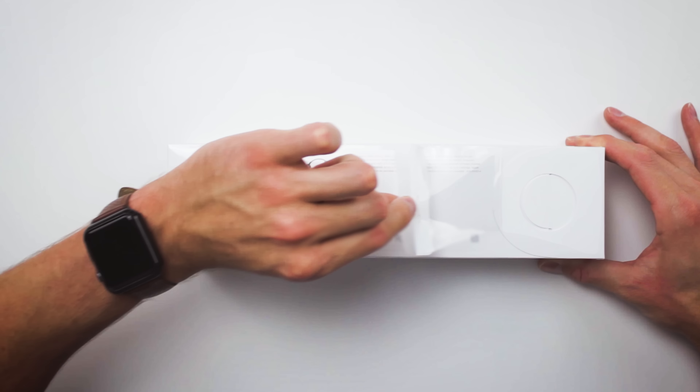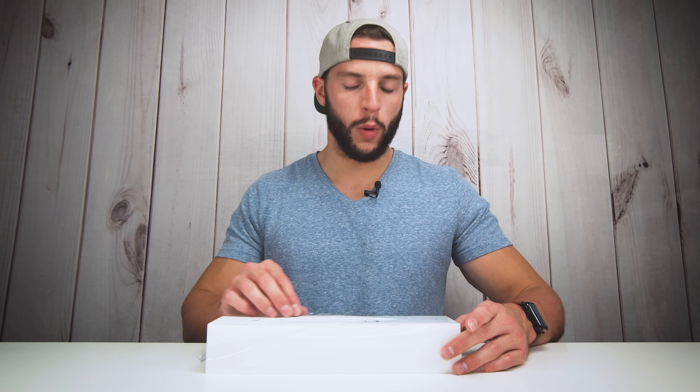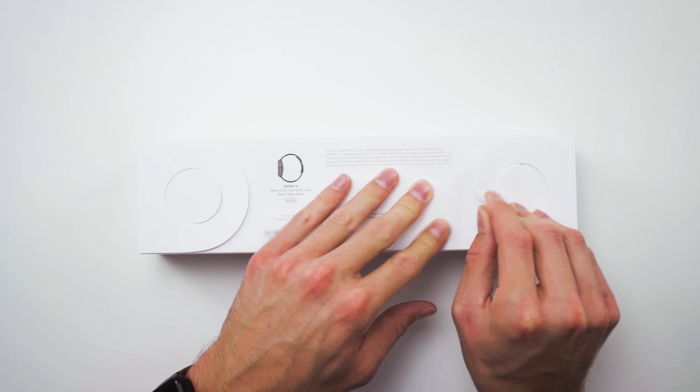And now that we got that out of the way, it's time — the best part of the whole thing. I messed up the sexy reveal, but whatever, you get the point. It was still somewhat sexy. We'll take the cellophane off and put that to the side. I'm thinking... how do we actually undo it? These little tab things in the back — this is actually for undoing the box.